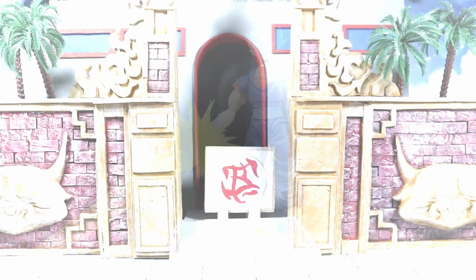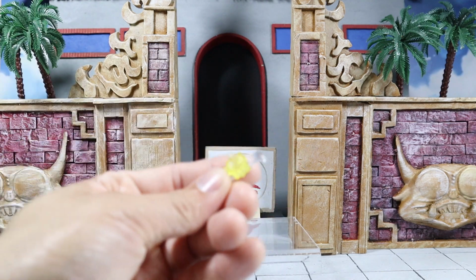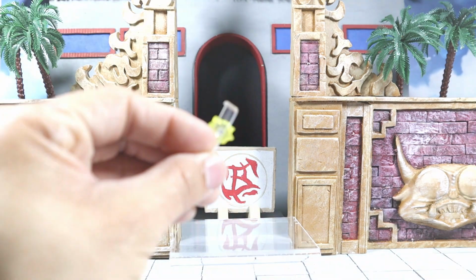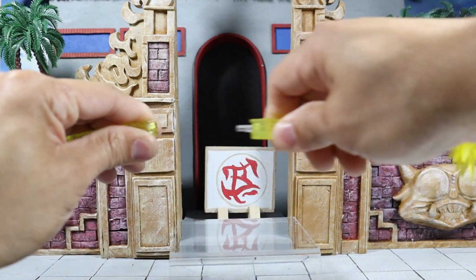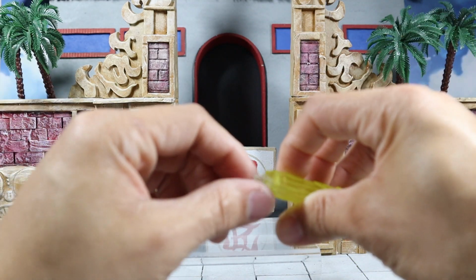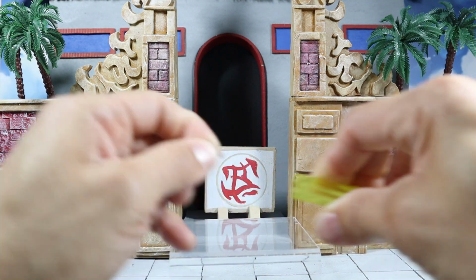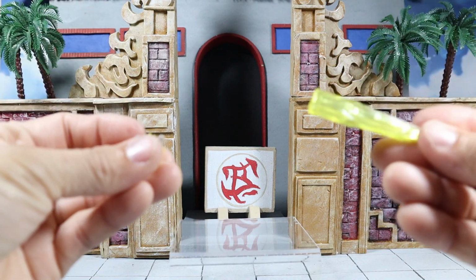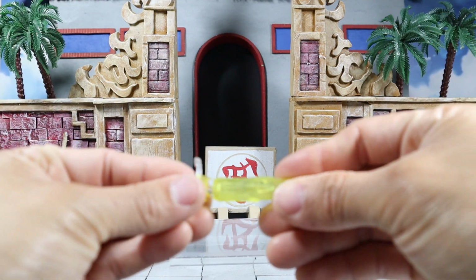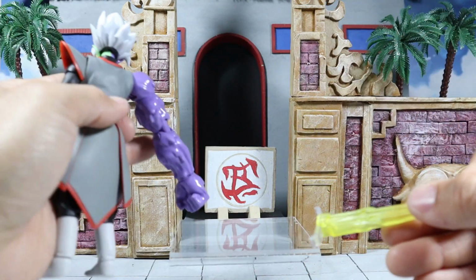Tamashii also added in this back clip piece, which is meant to attach to the back of the merged Zamasu figure to depict the scene where Vegito stabs right through with his energy sword. Taking the energy sword out, you'll find that the clear peg piece here is actually removable, which is where the back clip pegs into. Now once you do that, you can clip the piece onto the back of merged Zamasu like so.